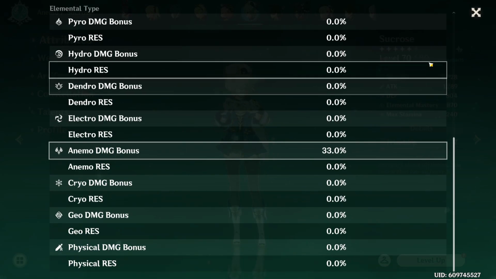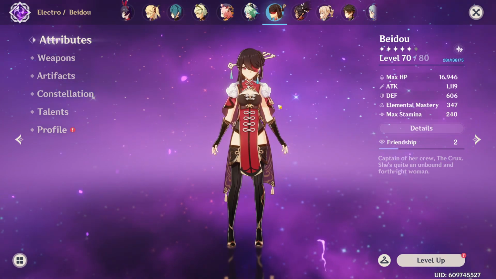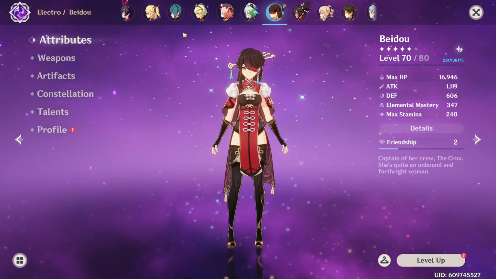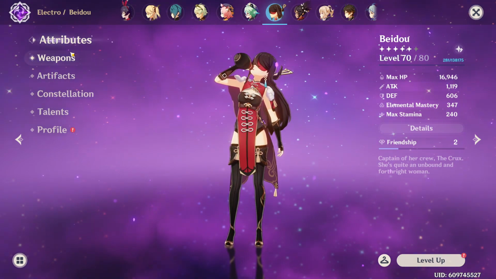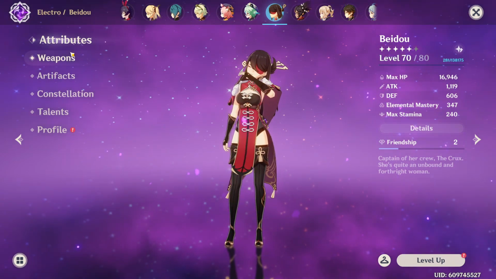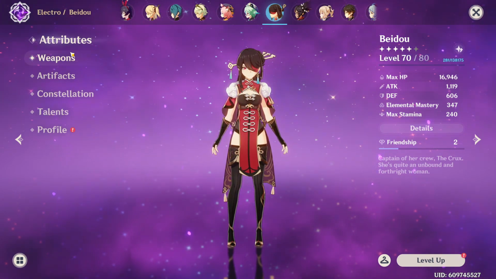At the moment, Beidou is a character I'm trying to figure out how I should use. But for now, I'm using her much like I use Fischl and Lisa, where I use her as an Electro support character, dealing Electro damage over time from off the field with her ultimate. And I can generate Electro energy if I find a good opportunity to use her skill.